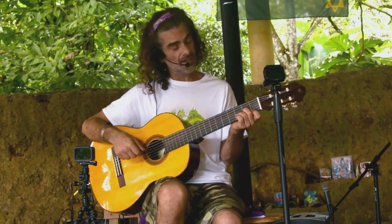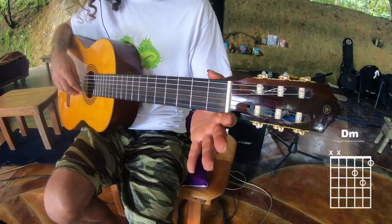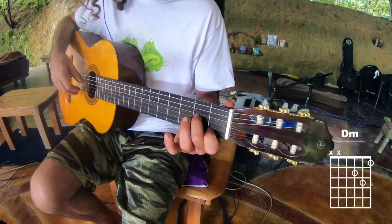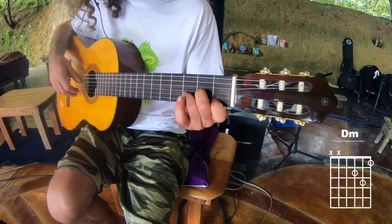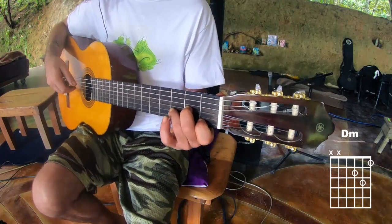We forgot the D minor. Let's do the D minor. It's probably the one left. So we have finger number 1 going on string number 1, fret number 1, finger number 2 going on string number 3, fret number 2. Finger number 3 goes on string number 2, fret number 3. D minor.